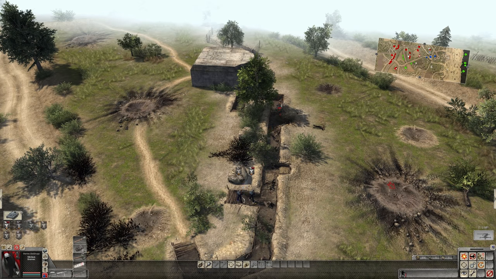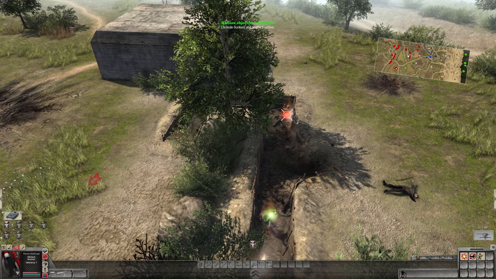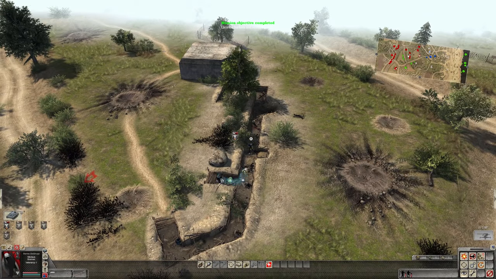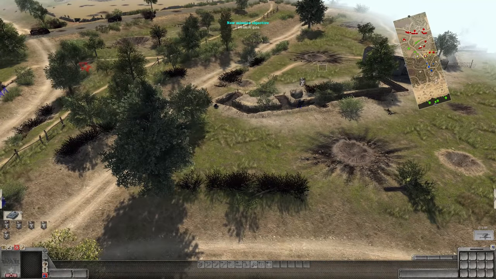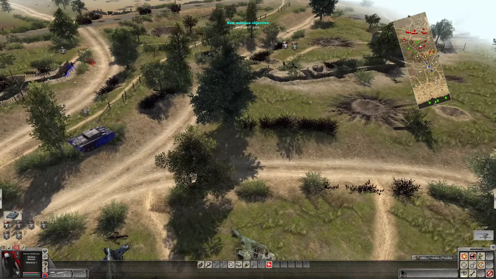Alright, we're now able to clear out the final bastion here on the second line of defense. Really sucks that we lost that Stug, but... Alright, good. We've done it. Do we get any reinforcements for that? Or is that just like a good job, now don't die again kind of deal here?